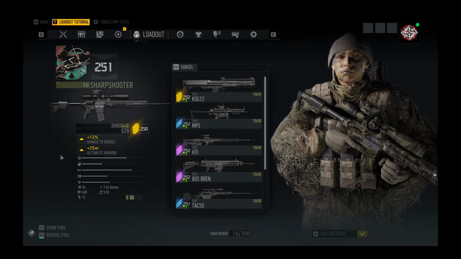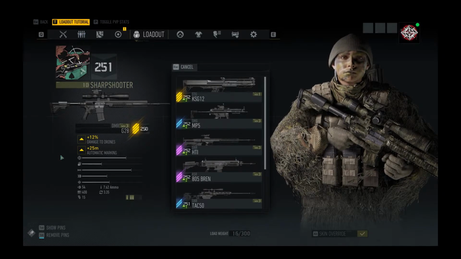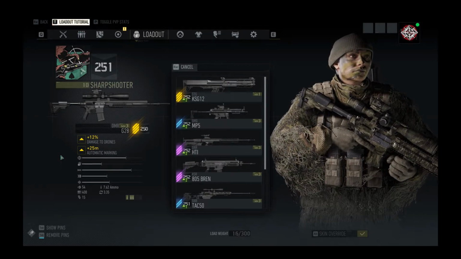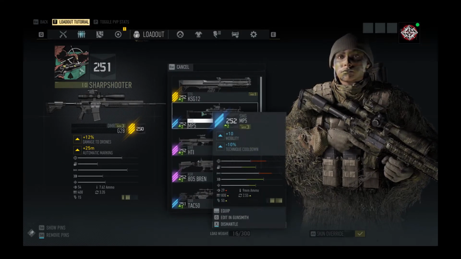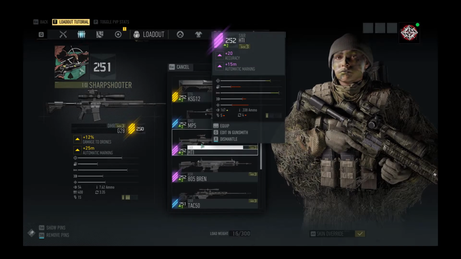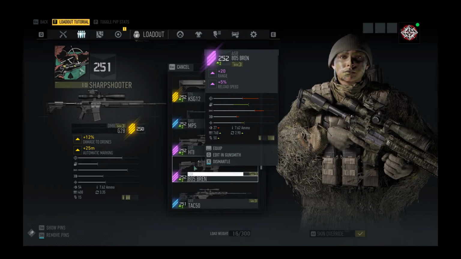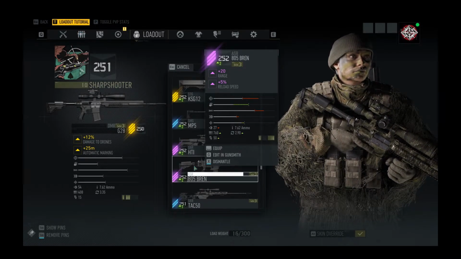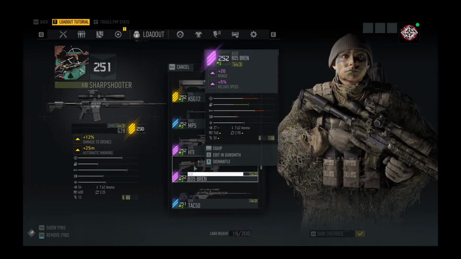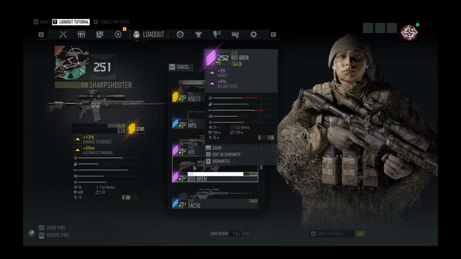So for primary long range weapon, you want damage to drones and boost to range. For your secondary, you want things like damage to drones and mobility, typically. Reload speed is an alternative for mobility, if you want to go that route. But I don't think it's as useful as mobility.